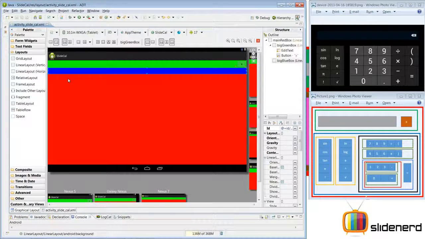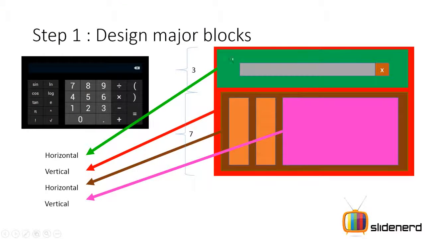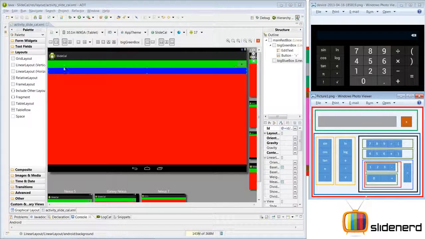And now they need to take all the remaining screen space. Now if you guys remember the presentation, let me go to the presentation for a second and show you the relative widths of them. Alright, so the green box, that is our big green box, takes 3 in proportion in terms of height, and this takes 7. That is the blue box, the big box, takes 7. Alright, so let's go and do that in Eclipse. So what I'm gonna do is, I'm gonna give this green one a layout weight of 3, and this blue one a layout weight of 7. So that's gonna make things look proportional.